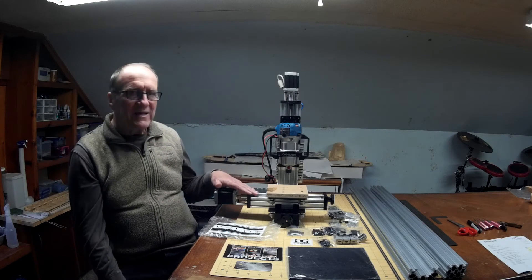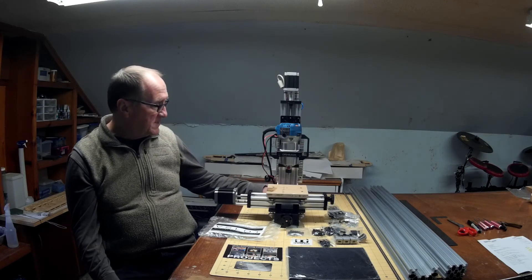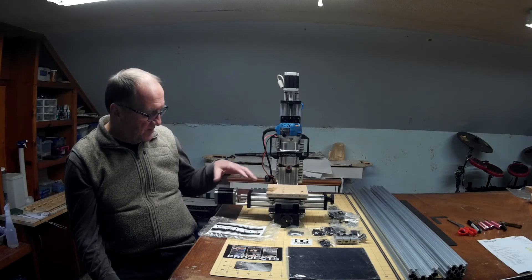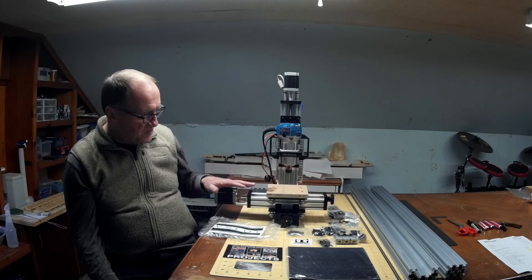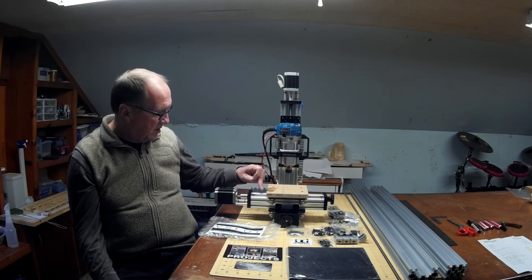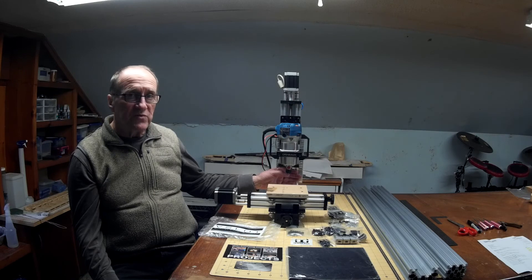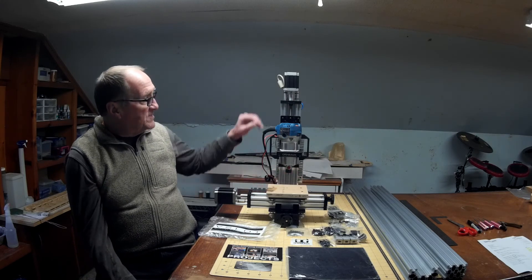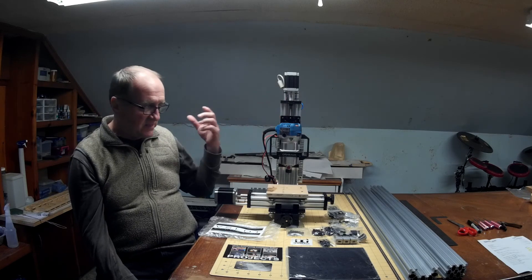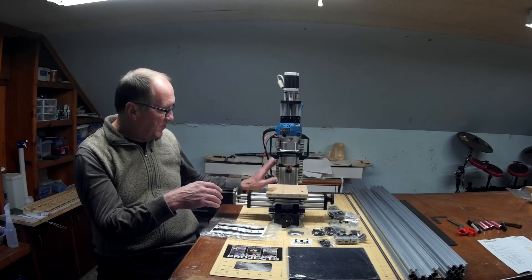The Y-axis of the mini mill is going to become the X-axis of the MMXL. The X-axis of the mini mill will be completely disassembled and the stepper and everything will be used on the new Y-axis. The 250mm length of C-beam for the X-axis and the support column in the back — those are both 250mm — will be the supports for the new X-axis, which is the Y-axis. The Z-axis will remain pretty much unchanged. I will add a plate to the back to ride on the new X-axis, and I'll be reusing a lot of the corner brackets and other brackets that hold it together.